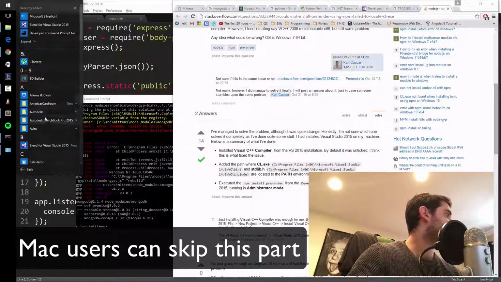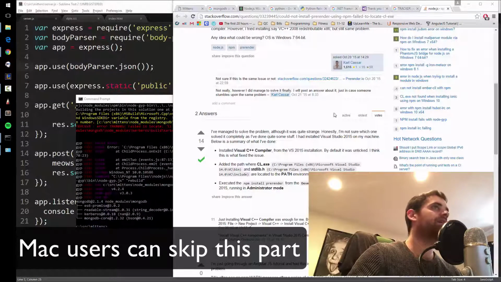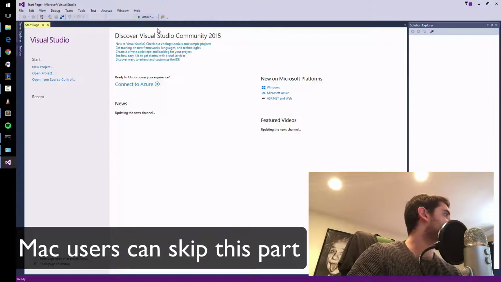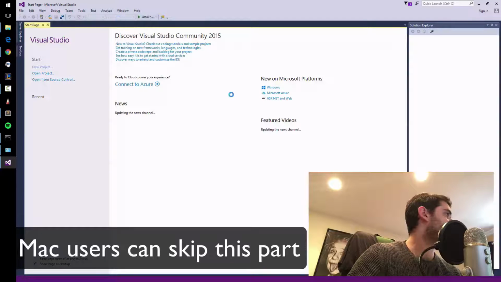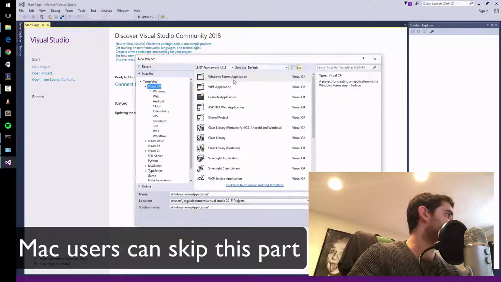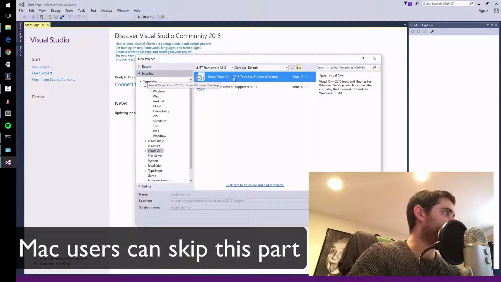All apps. Where's Visual Studio? Let's open this up. Okay, file, new, project. This is crazy. C++. I guess it's this one. Install Visual C++ 2015 tools for Windows Desktop.